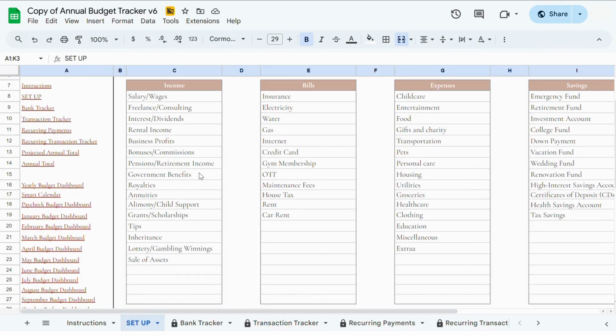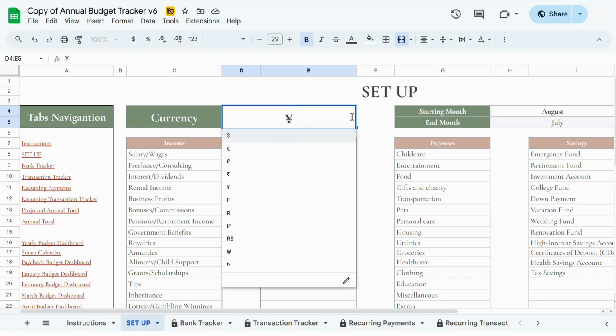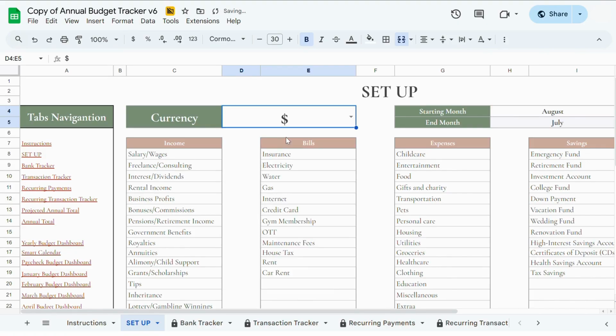If we want to change the currency for our spreadsheet, here we have chosen yen, but suppose for the instruction we want to use dollar as our currency. It will automatically readjust all our currencies throughout the sheet. You don't have to make changes manually.